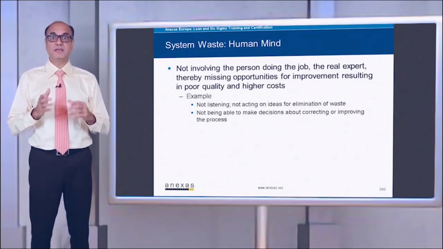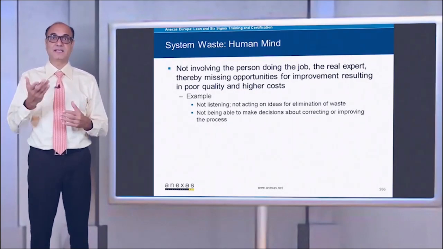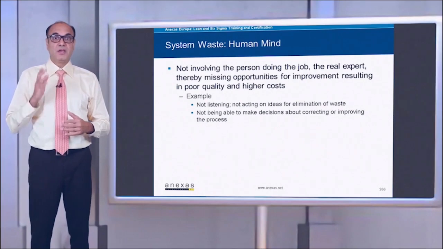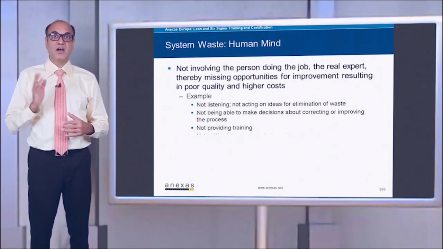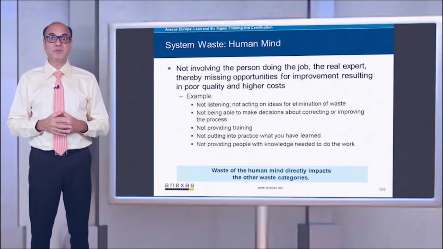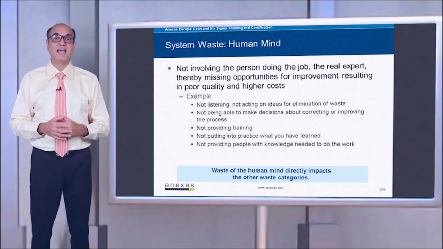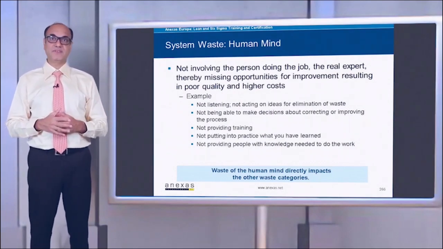Not being able to make decisions about correcting or improving the process, or delaying it, that is again waste of human mind. Not providing training, not putting into practice what you have learned, not providing people with knowledge required to do the work. These are again examples of wastes of intellect.